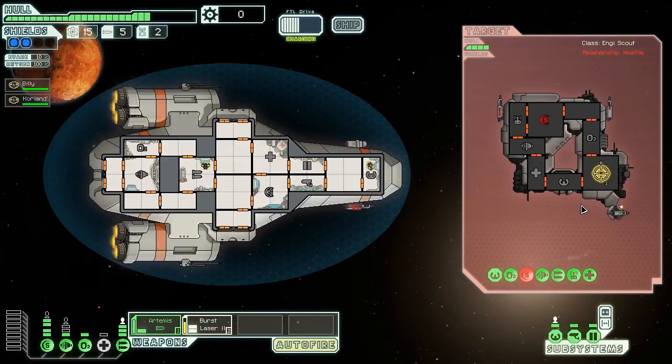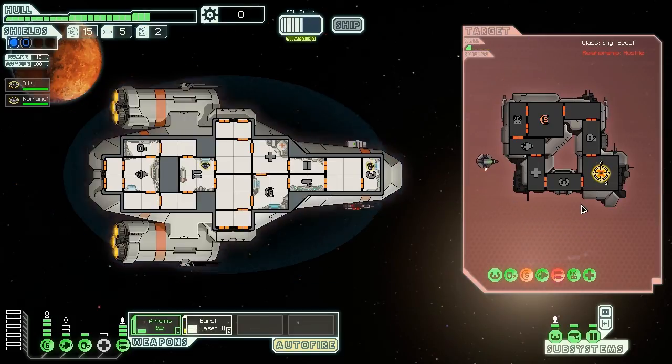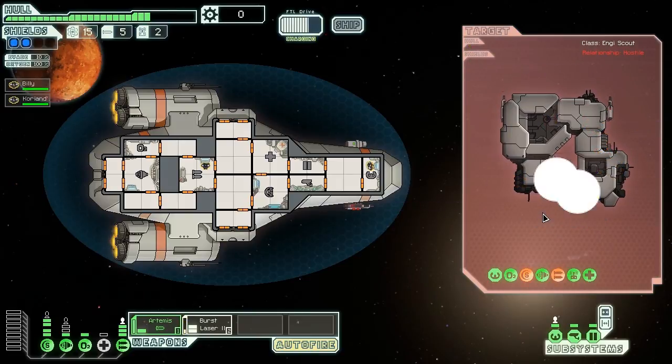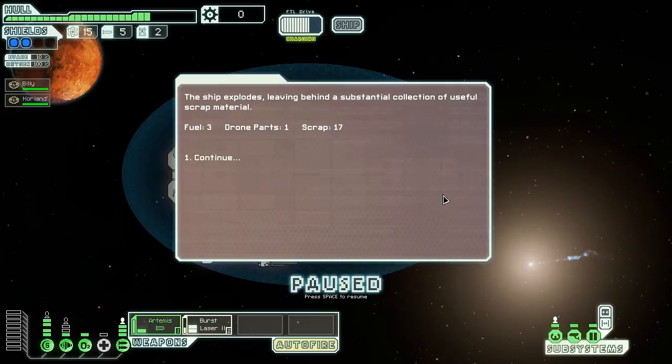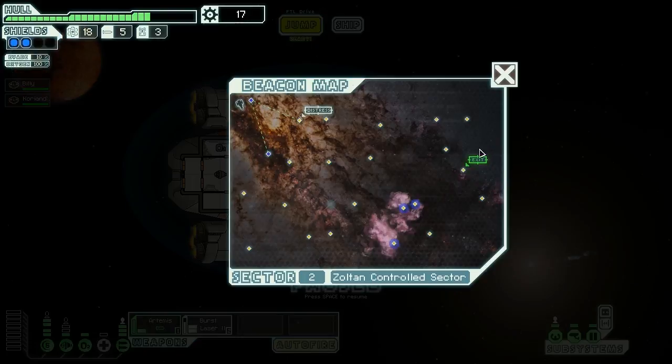Uh-oh. Got the other laser up. Hopefully we'll be able to get it down before it does anything damaging to us. Yeah, well, we're doing good. This is going much better than any of our other battles have so far. I'm happy with that outcome. Much, much better. We got some fuel, drone parts, and scrap. Sadly, we didn't get anything quite so helpful out of that for our missiles.